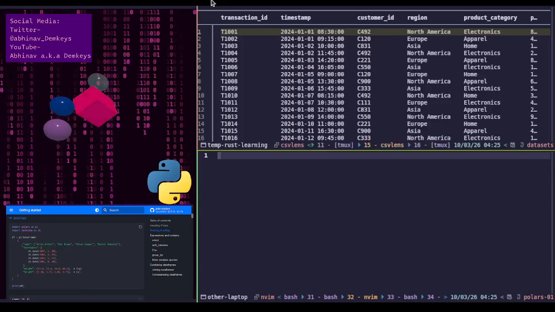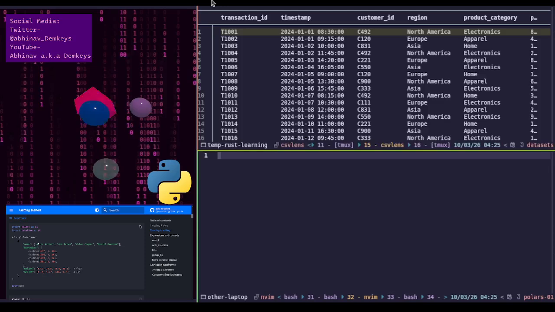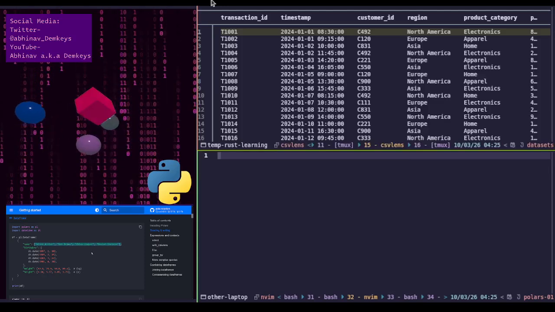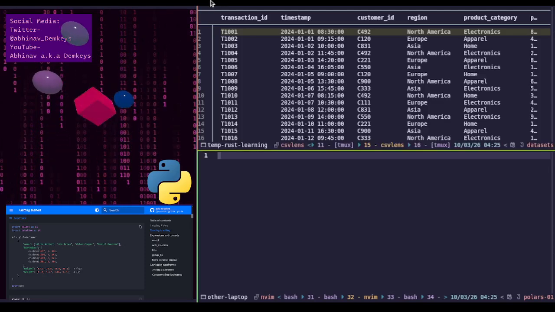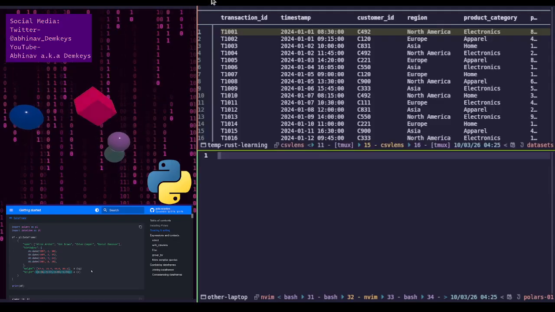You create a dictionary, you create a key for each column, and then you specify the data for that entire column. And it's the same here, and here, and here. It's the same.